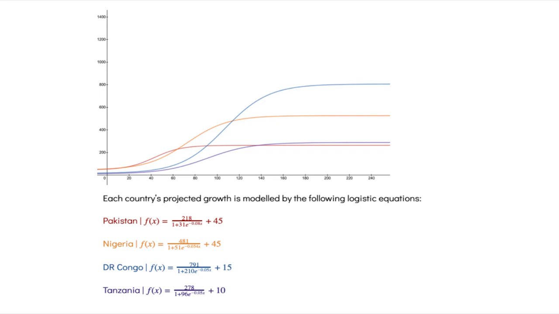Early on, we noted that out of the four countries, DR Congo and Tanzania were among the least developed countries, and all of them were lower income countries. Based on the results above, the two least developed countries had the exact same P value. The main difference in the shapes of their graphs was caused by the B value, which affects the graph significantly. Hence, it is concluded that the variables which have the greatest impact on the shape of the graph are the B and P values of the function.